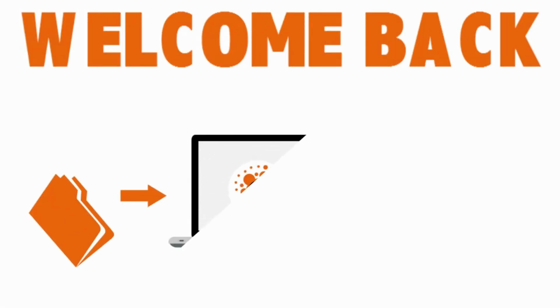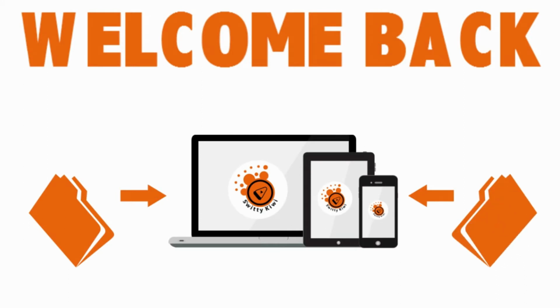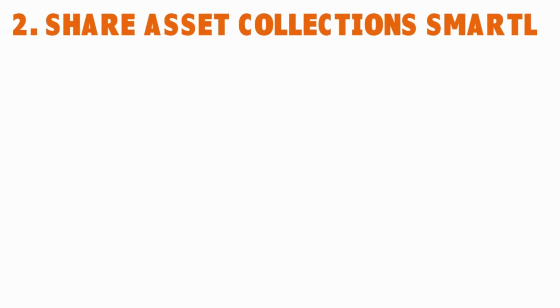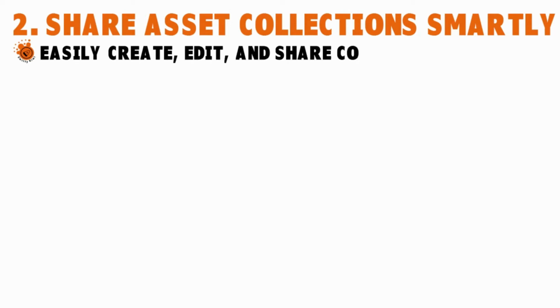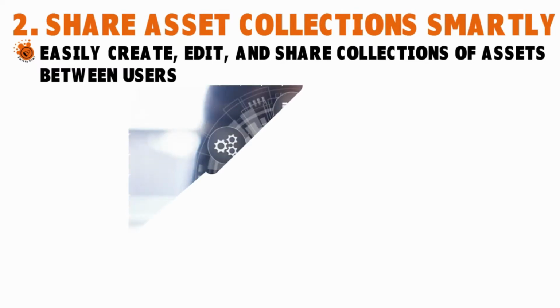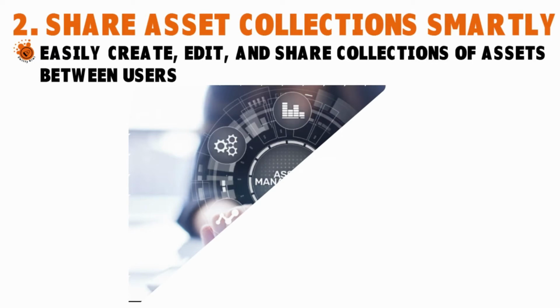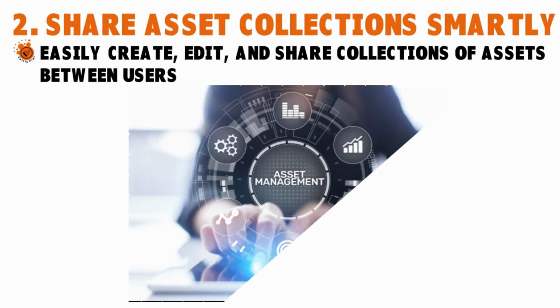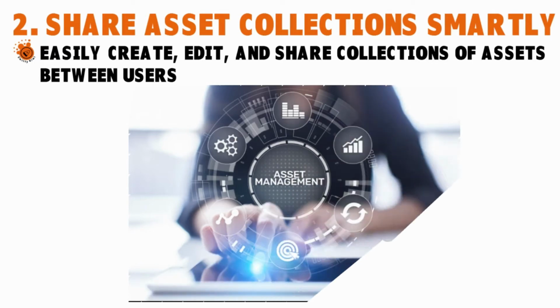We're still continuing today's conversation. Best practice number 2, share your asset collections smartly. Now, the thing here is that with the right digital asset management software, you can create and share collections of assets between users, right? And again, you can create static collections that contain a reference list of assets. I'm talking folders, more, or you can also have smart collections. Smart collections dynamically include assets based on search criteria.